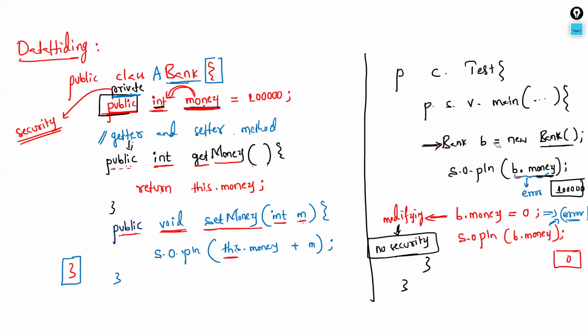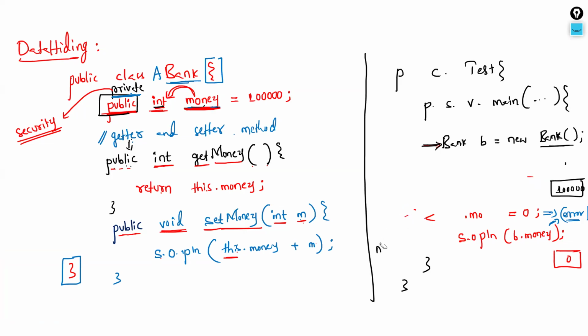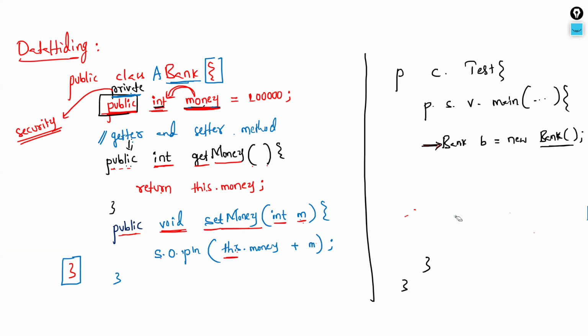I am erasing something. Only object creation is fine at this point of time. Remaining things are errors. After adding this private, the next thing is now how do we access? How do we access? So for this, let me go for object creation. Any problem? No. Can we create the object or not?